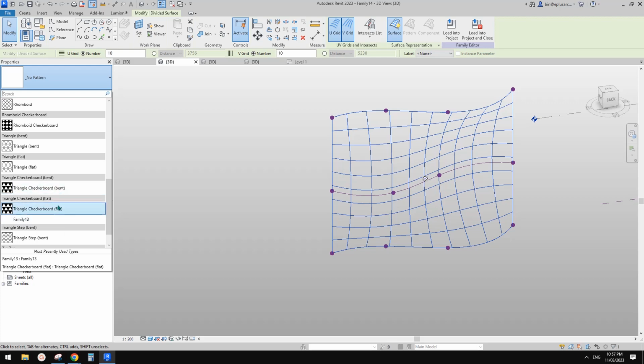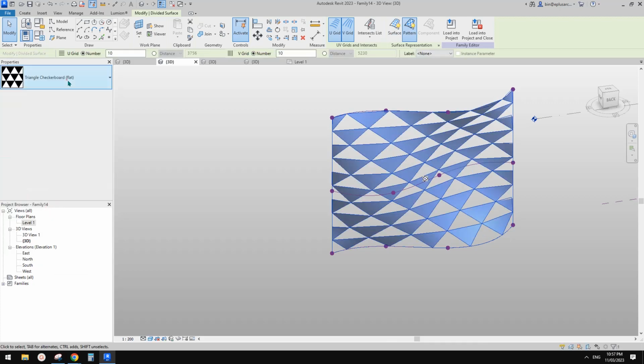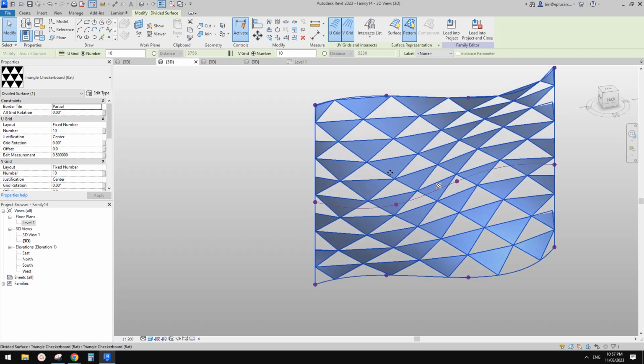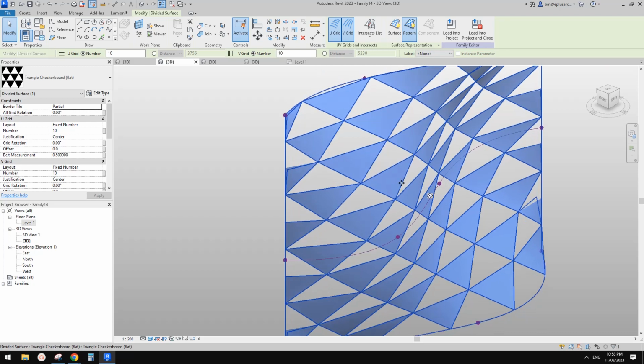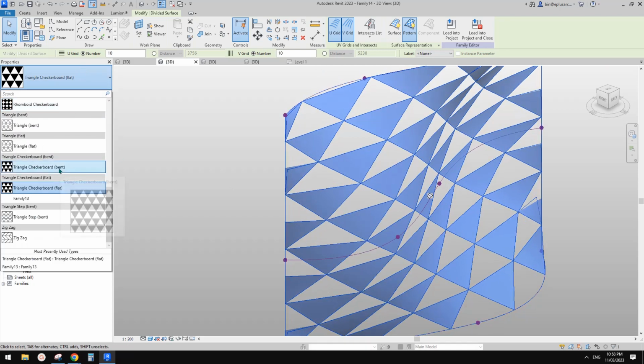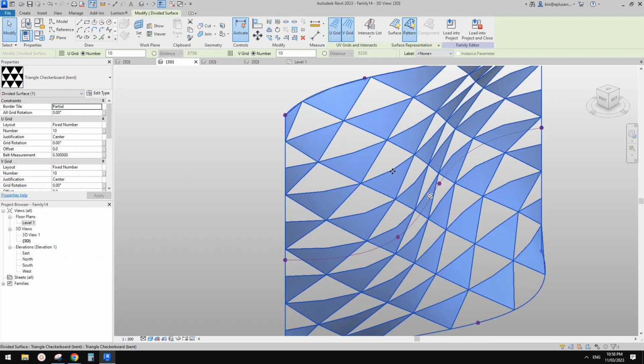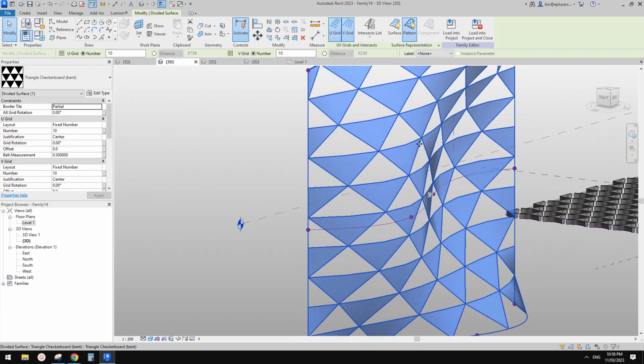You'll see there's flat and also flat and bend. Flat means there are only 1, 2, 3 points to define this triangular shape. If you use bent, you will have one more point here, which means it's no longer a flat surface.